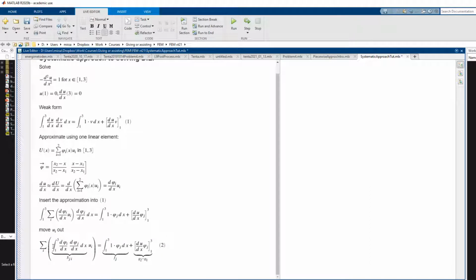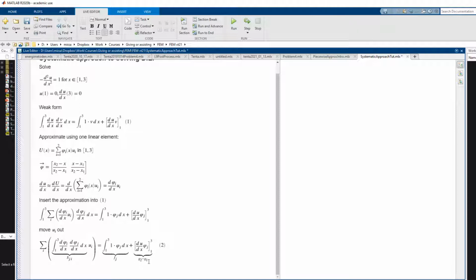All right, so this integral here becomes a matrix, and I will show you how this looks in matrix notation later, but for now this index notation will suffice. And all of this is then summed using ui. So this is ultimately the same as this here, but we can now express this as a matrix multiplying a vector ui, and this is equal to another vector.